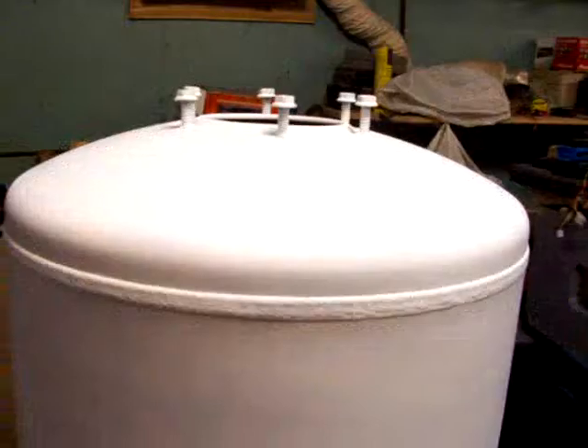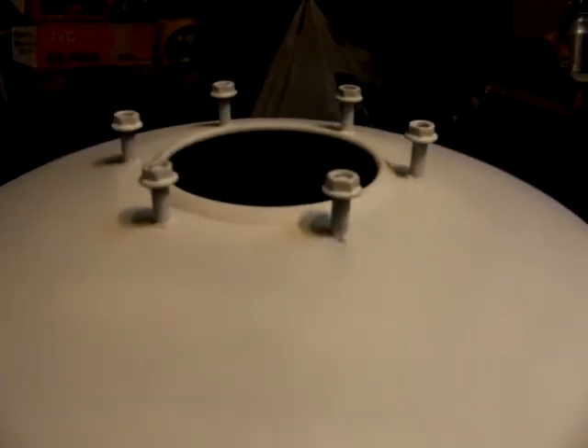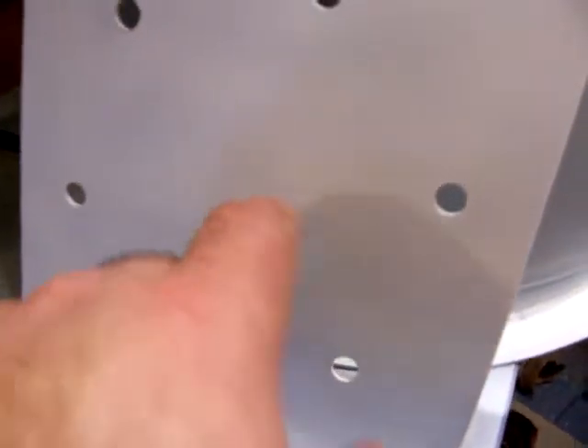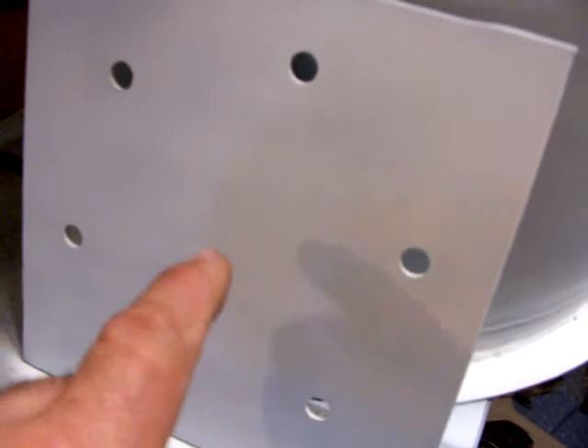The rest of this piece of steel here I was thinking of putting on top, but I changed my mind and I am going to maybe put a little on top there. I might put a little window on this piece of steel here, cut it to see the flame.